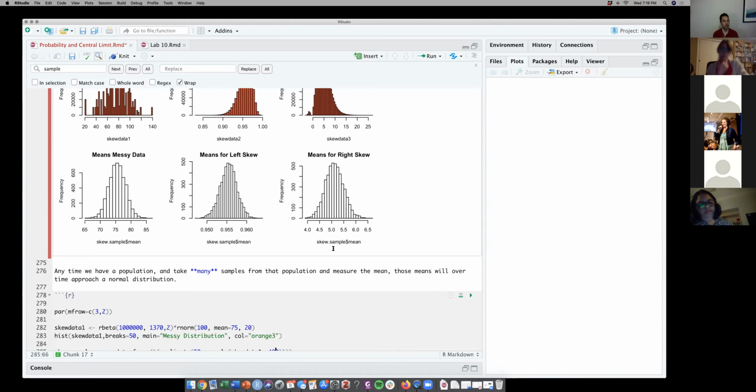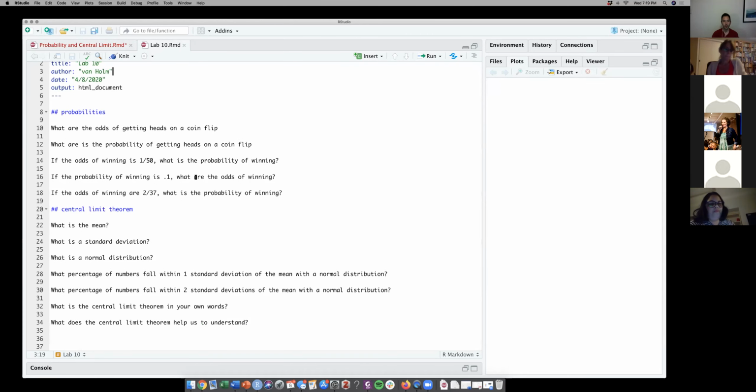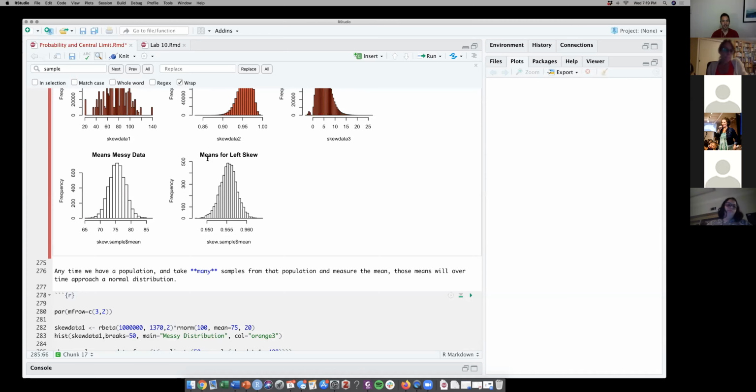So the lab this week asked for no coding. All I want this week is for you to understand what the central limit theorem is, which might be asking too much, because there are times when I'm not clear if I understand it. But sort of this idea.